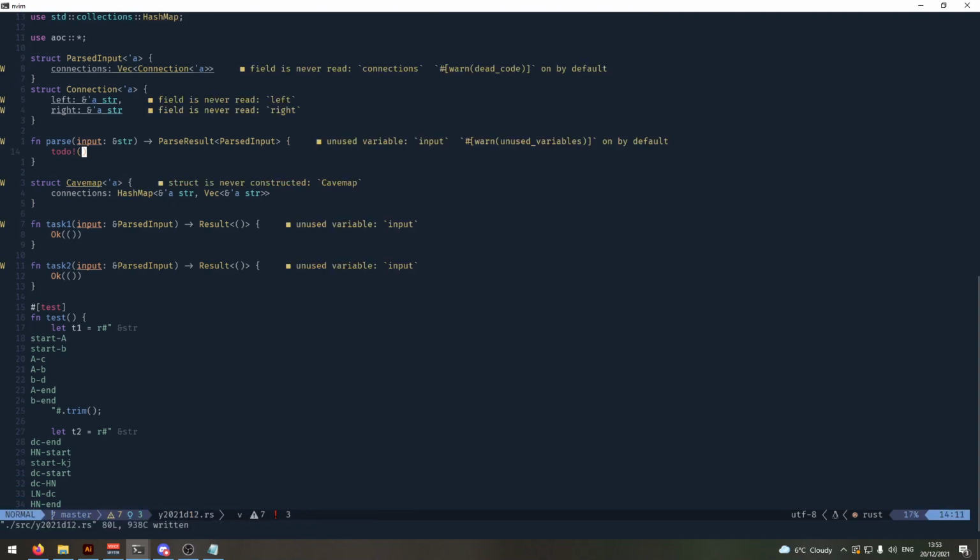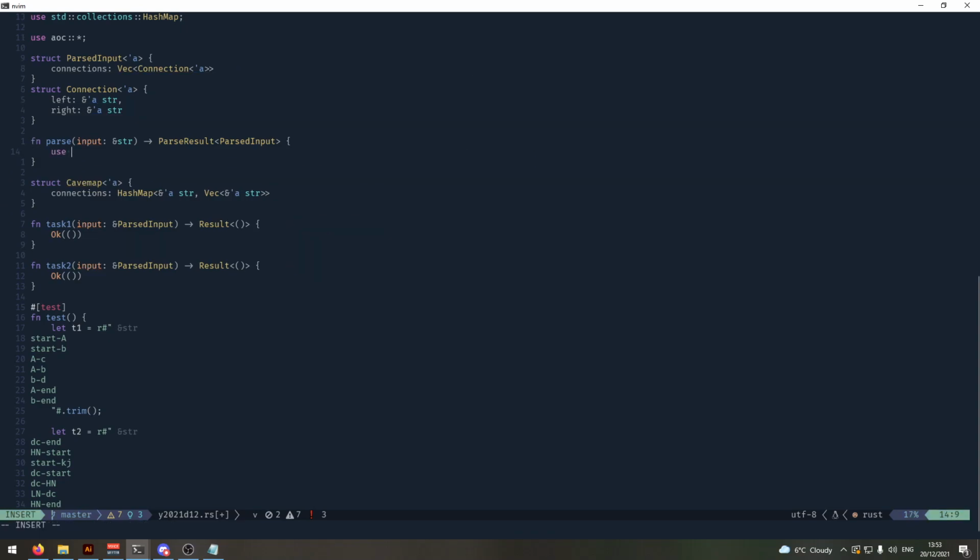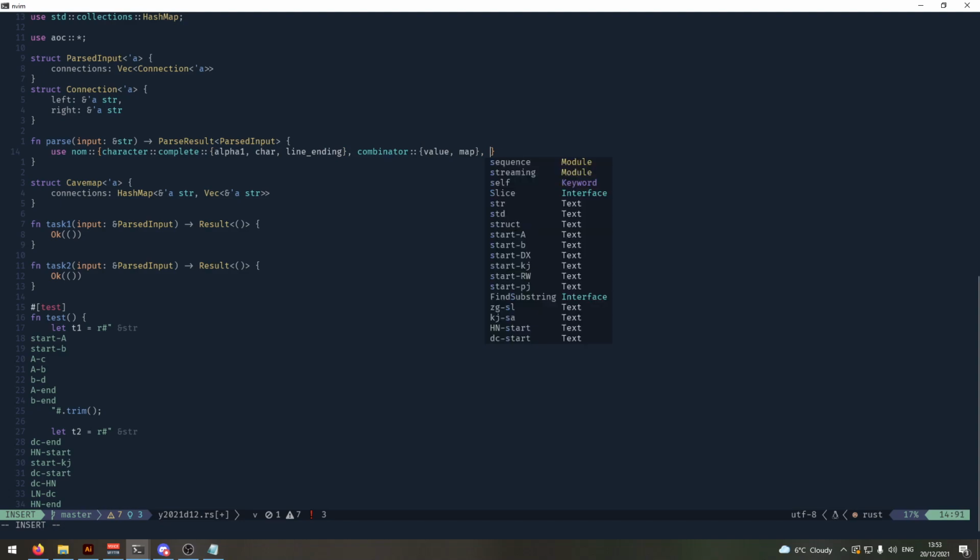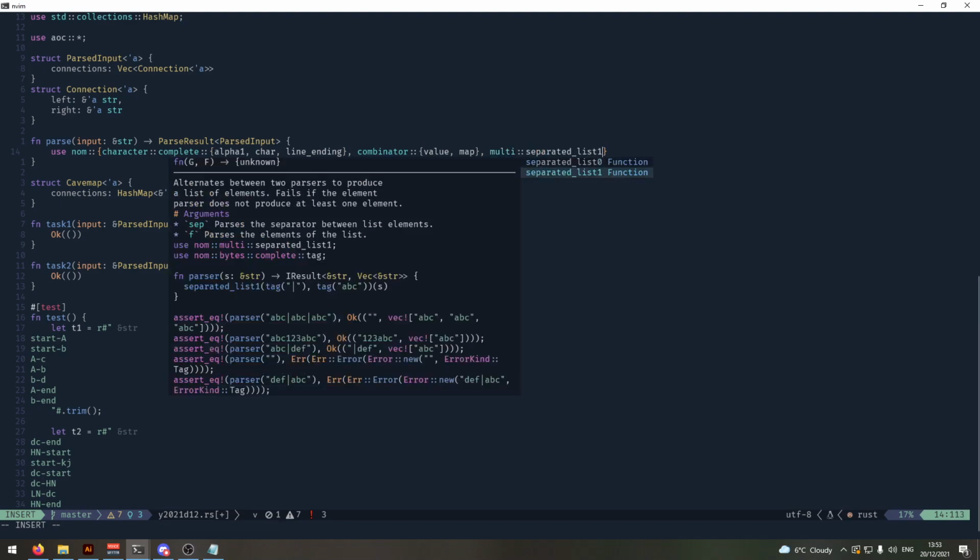Nice, okay, so now let's write our parser. I'm looking at these, we're going to need character complete alpha1. We're going to need byte, and char as well to match our single hyphens. We're going to need combinator value and combinator map. We're also going to need line ending, and multi separated list.